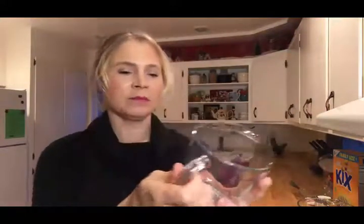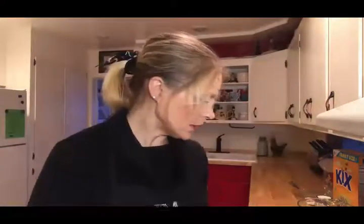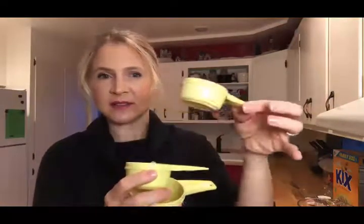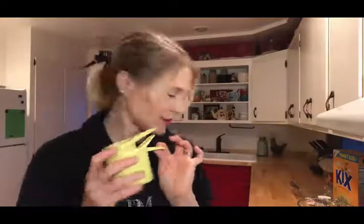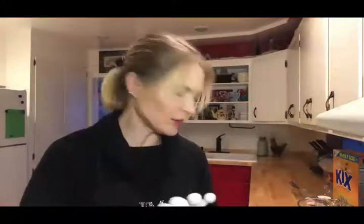A dry measuring cup. This is a liquid measuring cup, it has the marks on it for each cup. So you use this to measure liquids. And then they specify the graduated measuring cups, which are also dry measuring cups, just of different sizes. So this is a quarter cup, this is a third cup, etc. Those are your graduated measuring cups, also used for dry ingredients. And these are your measuring spoons. Tablespoon, half a tablespoon, teaspoon, half teaspoon. So these are your measuring spoons.